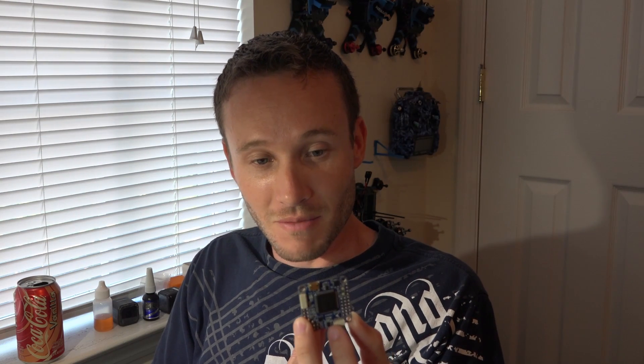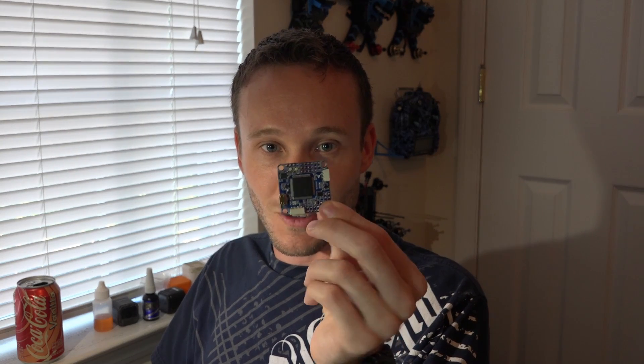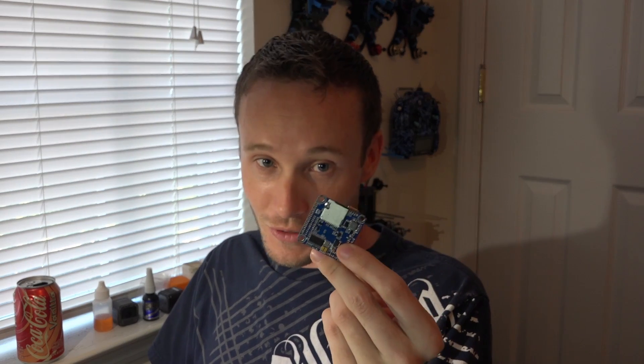Very soon you'll be able to run 32k/32k with BetaFlight, so I'm interested to see how many people switch from RaceFlight back to BetaFlight. The thinking will be: now I can have my cake and eat it too — because with RaceFlight you don't get many features. They still don't have OSD working. The Omnibus F7 has 32k capability and a built-in OSD, where the RaceFlight Revolt has no OSD, no voltage regulator, no barometer, no SD card reader.